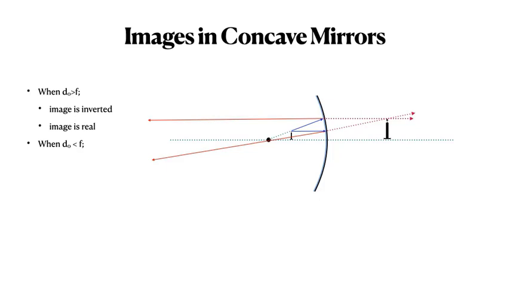So this image is right side up. So the terminology we use, we say that image is erect. It is virtual because it cannot be projected onto a screen, and it's magnified because it's bigger than the original object.